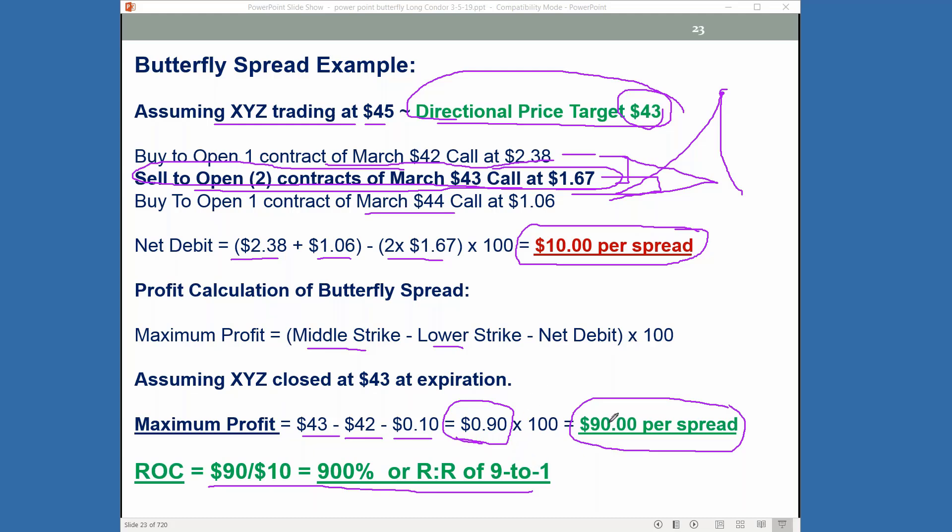You're never going to get that max profit, but just think if you got 50%, 60%, or 70% of that — you still have a fantastic return on very little capital at risk. You can shape the butterfly — make them wider wing to increase your profit potential or narrow it to reduce your risk. There are a lot of different ways to shape these things.